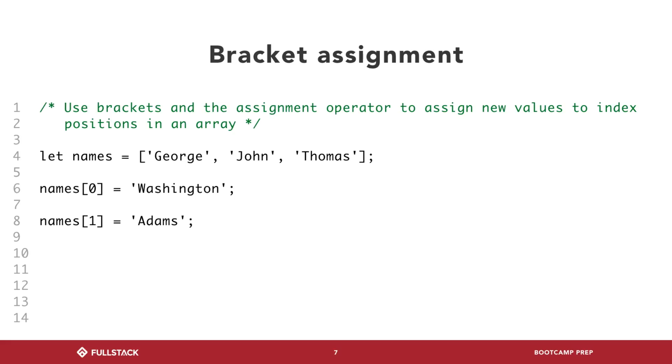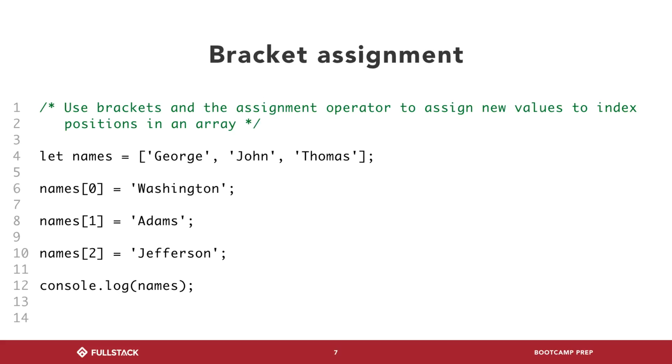Okay, so if the bracket notation is how we access an element, then if we want to reassign the value, if we want to change something, if we want to say, hey, I don't want your third element to be this, I want it to be this other thing instead, it's not any different than how we've done assignment so far through any other methods, right? We just use this equal sign. The equal sign says, whatever was in the 0th position in this names array, replace it with this thing instead.